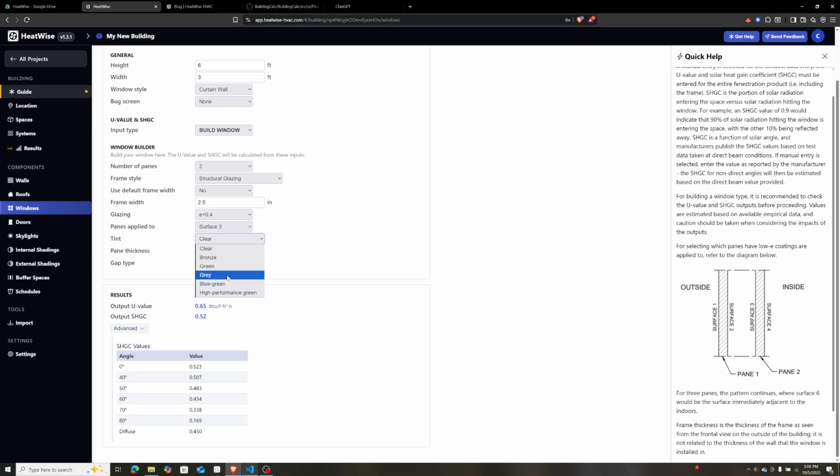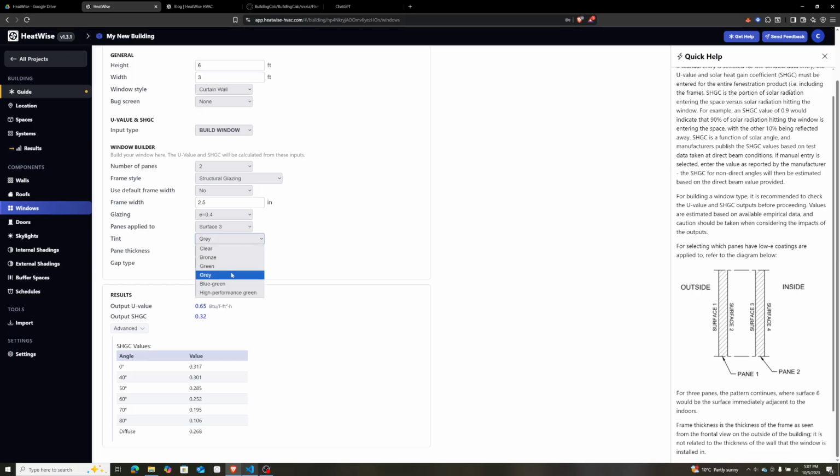So it gets fairly detailed, but if we, let's say, go gray for our tint, the SHGC changed drastically. It went from 0.52 to 0.32. And that's to be expected because the tint, the whole purpose is to get rid of some of those solar gains, to make sure that you're not getting an overload of solar glare coming through the window. And this is very common for high-rise buildings in downtown in cities. You'll see they're often tinted some color like blue or a blackish color, and part of the purpose of that is to get rid of those solar gains during the daytime.